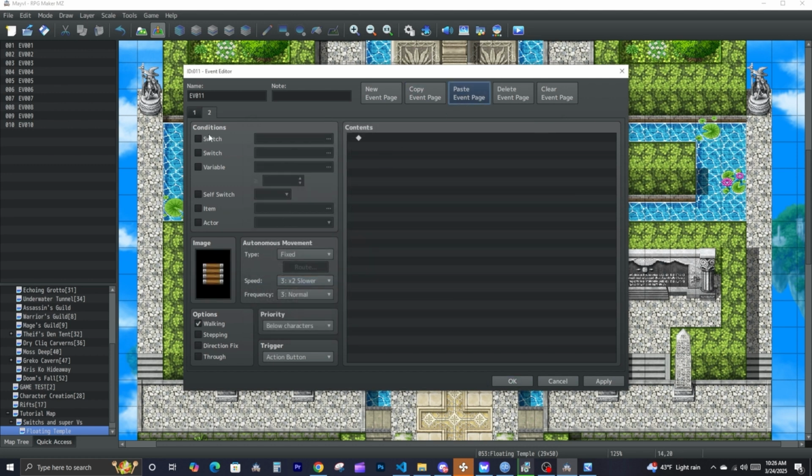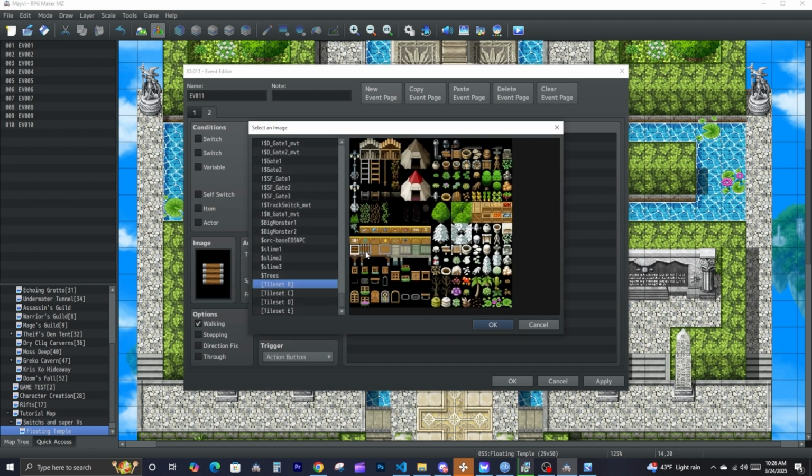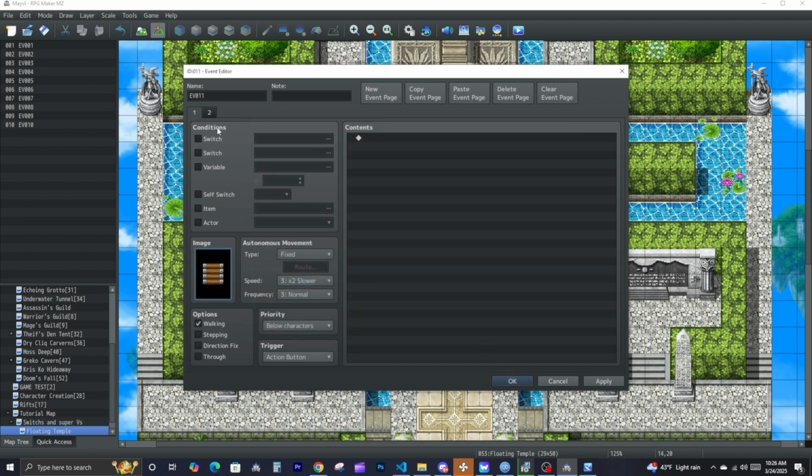Copy, paste. Second page, let's go ahead and make sure it's this, and then we're gonna do a condition. Actually, copy, paste. Delete this page. So we're gonna need 4 pages for this, right? So pretty much this bridge is going to be rotating. Copy this and paste this here. So this, and that.